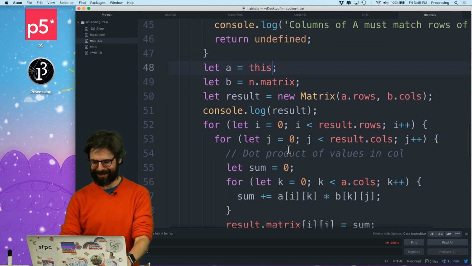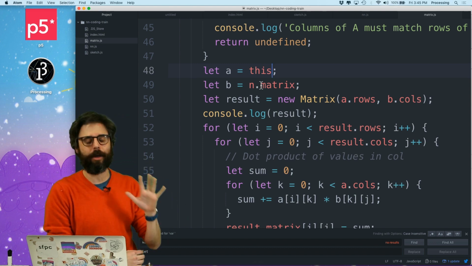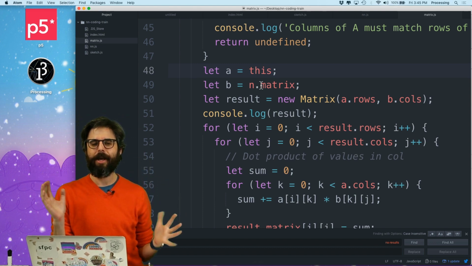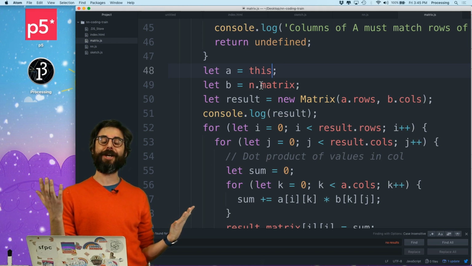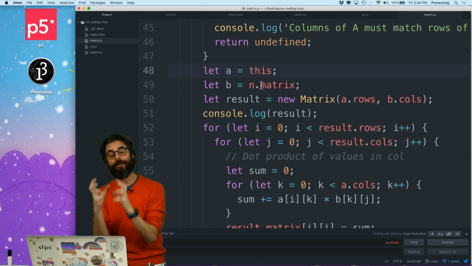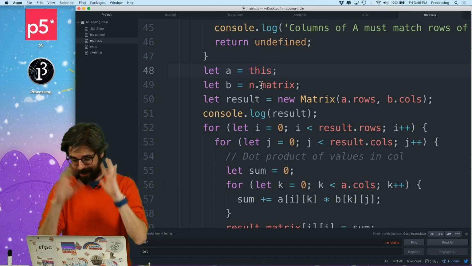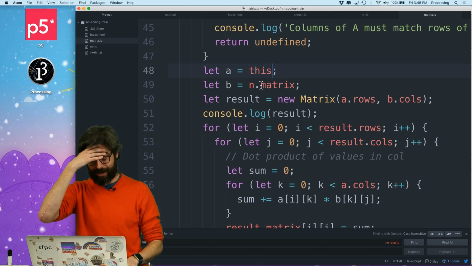This is the worst. I'm doing a horrible job, so I've done something terrible here. But hopefully, you're watching this video and maybe this is valuable to you. I have really conflated the idea of the 2D array that stores the values with the object. And I'm using it in all sorts of terrible ways. So let's think about this.